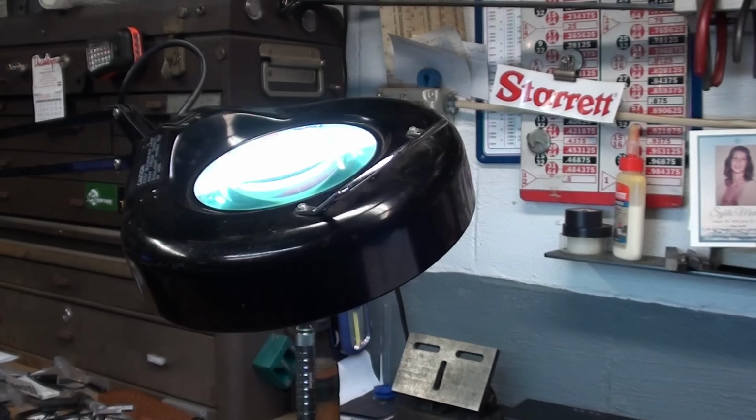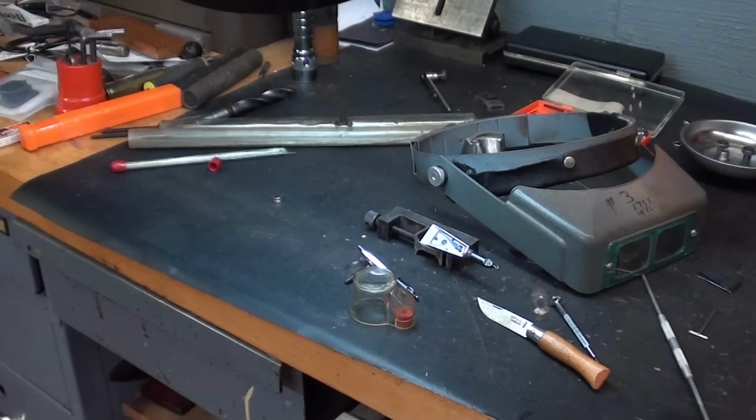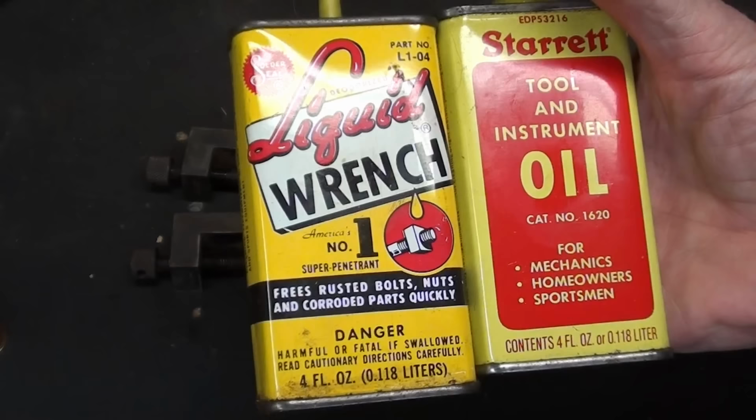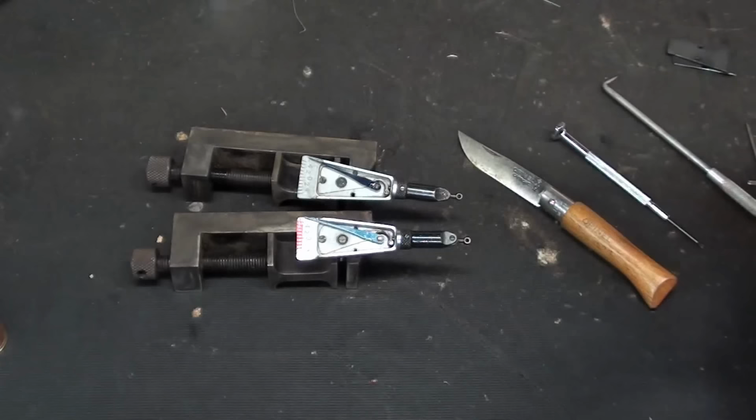You know what? To get at that tiny screw, I had to get out this thing, the optimizer, a little magnifier, and trifocals. I still can't see it. I take back some of the things I said. Sorry, Starrett, but I used a little liquid wrench, which is far thinner, and immediately it loosened up and works perfectly.